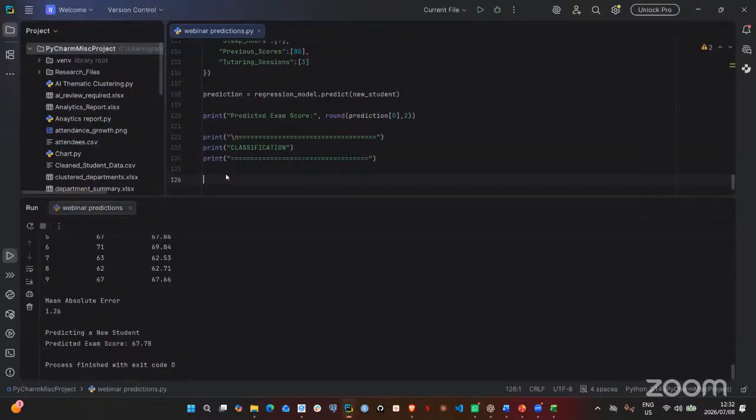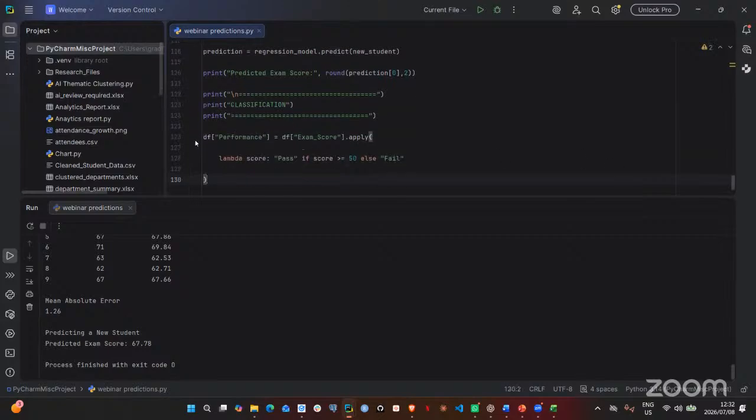With Python, you write the logic the same as you say it. As you can see here, it's just if score is greater than or equal to 50, pass, else fail. It's just the syntax that's different, but that's the condition.